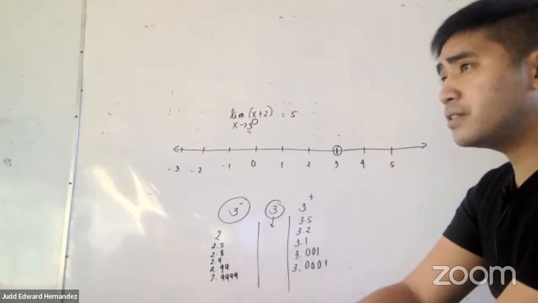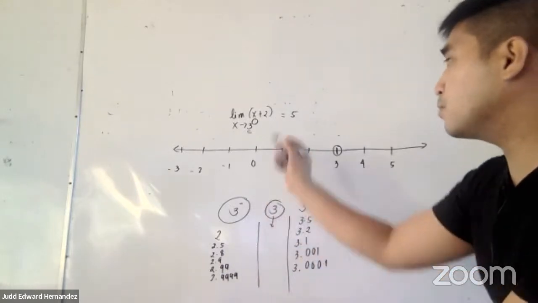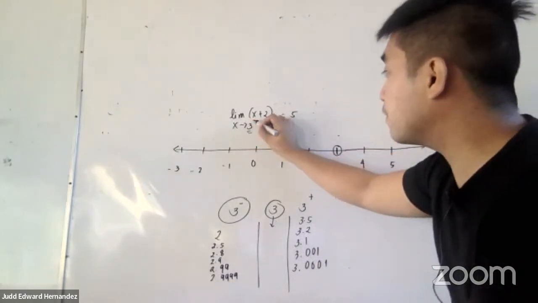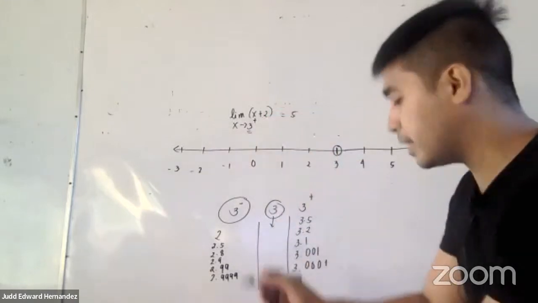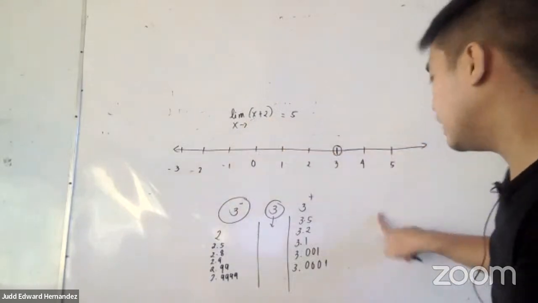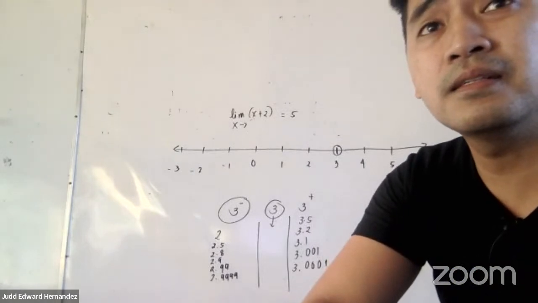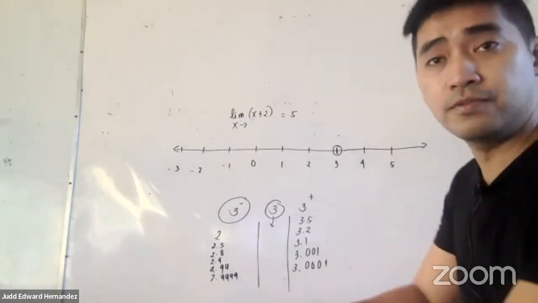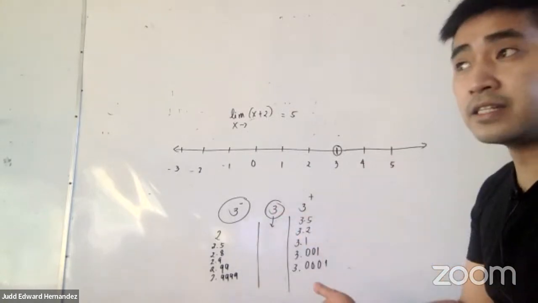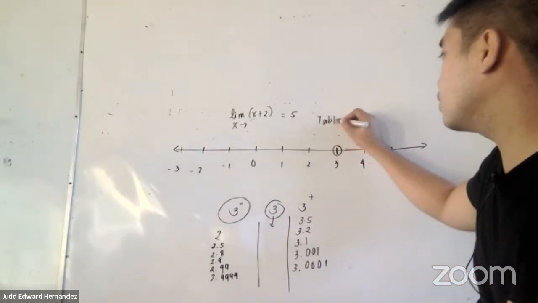But there are some examples wherein you are now given an approaching value. For example, sinabi na dito, x approaches 3 from the left as x approaches 3 from the right. So, in that case, magbabago na yung mga answers natin. At hindi na po ito yung gagamitin natin na technique sa pagsosolve. Okay? So, hindi na po ganyan yung magiging technique natin na direct substitution. In that case, what we'll be using will be table of values.